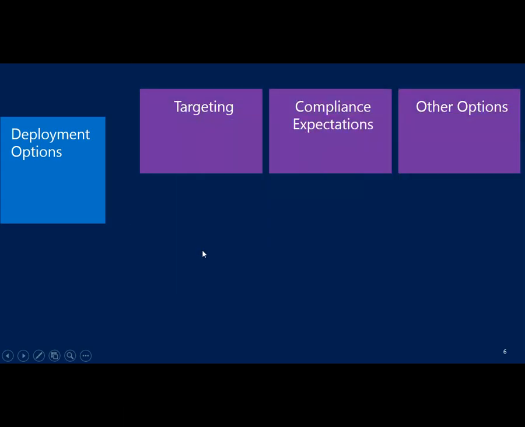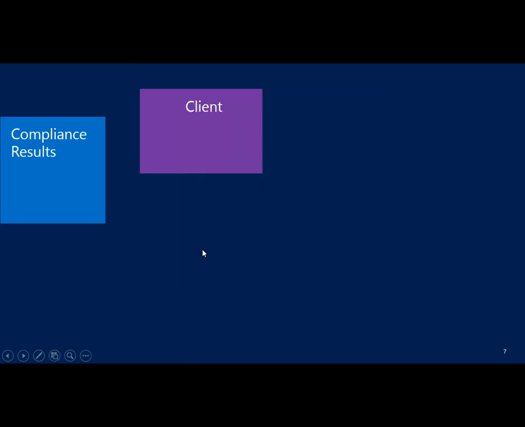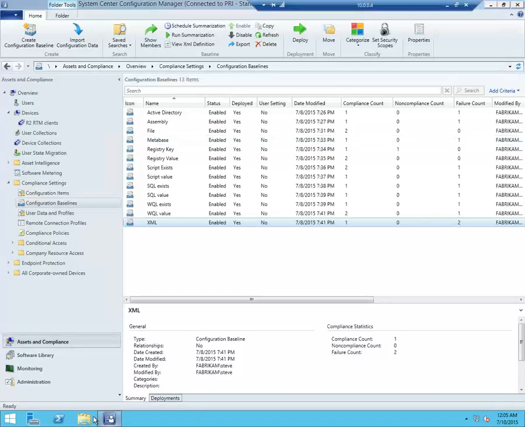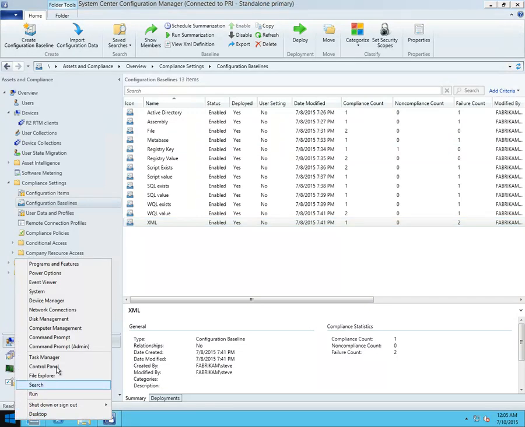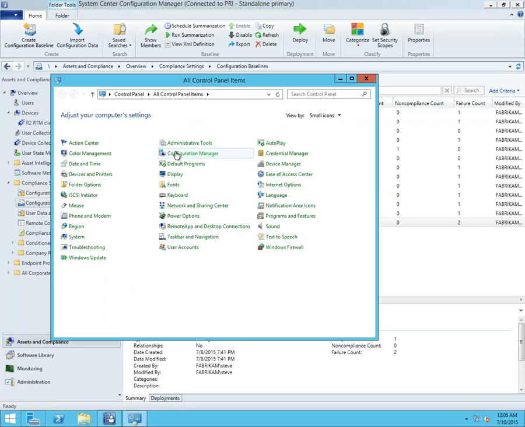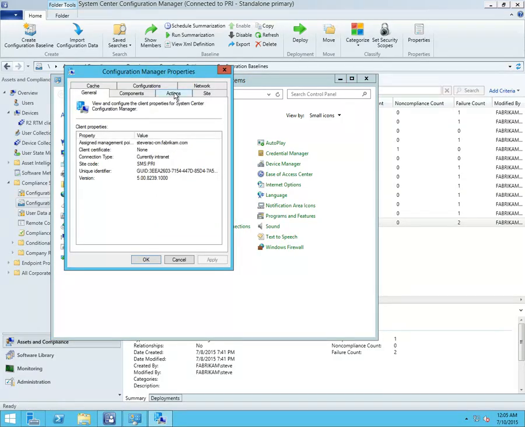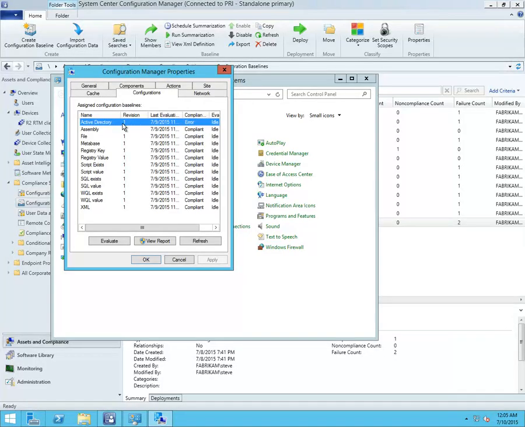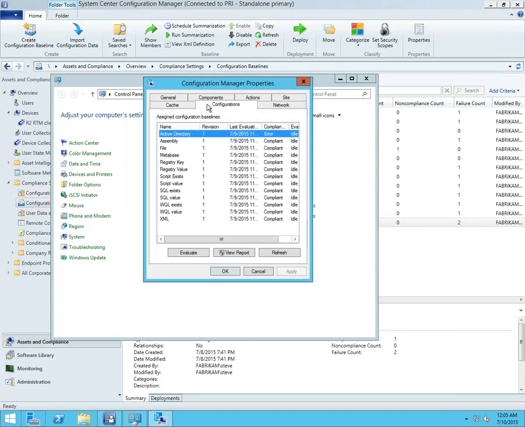Okay, so moving on. The next thing, how do we actually view the results of a compliance check, right? Well, first of all, on the client, I've already alluded to this, but let me show it to you again. We have the client control panel applet that any person can use as long as they have rights in here. Doesn't have to be a ConfigMgr administrator, right? Anyone that owns the machine and wants to can look at the deployed baselines, find out the ones that they are not compliant with, and start to work to try to remediate the problem.